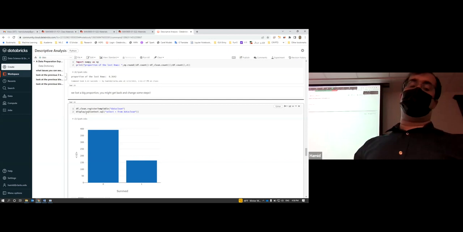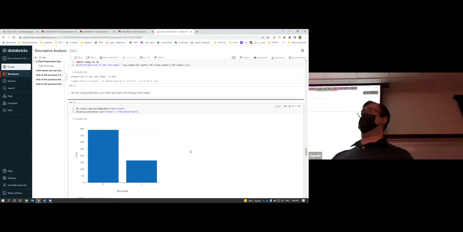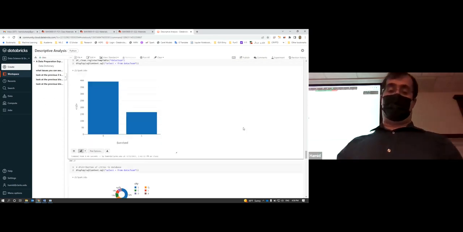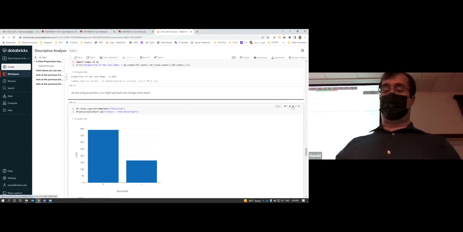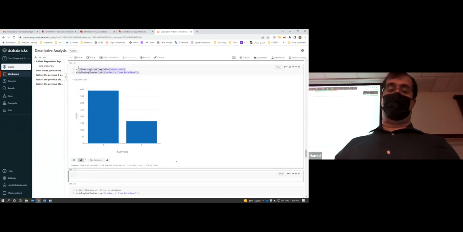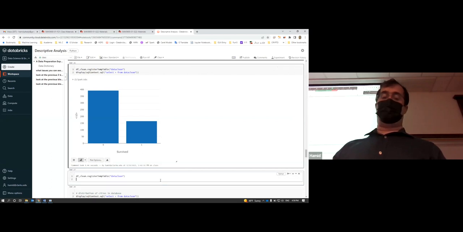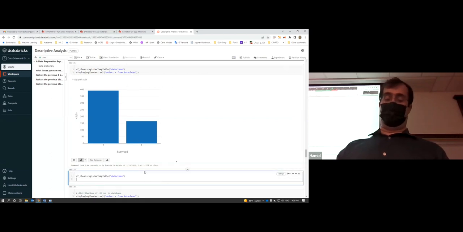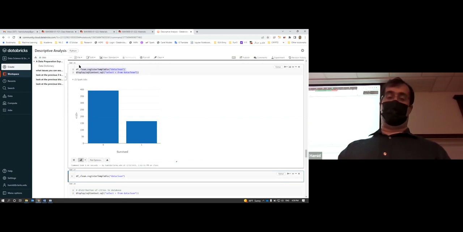And I need to run the display function and basically select all the transactions that I want. From now on, you repeat these two lines. So what does it mean? You introduce observations to Databricks. Then you can do your visualizations. Having said that, let me show you one empty block. So I copy and paste these two lines for registering my dataset and running the display function. Let me just copy and paste again.